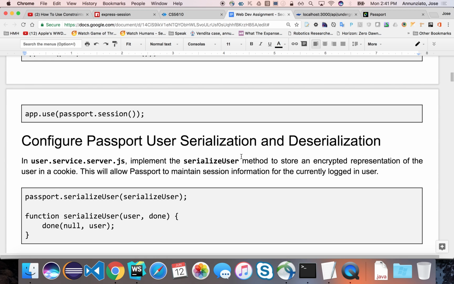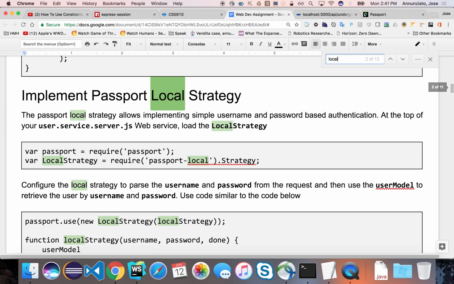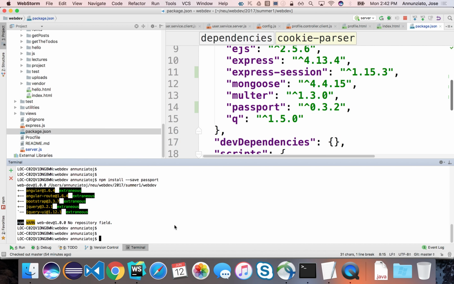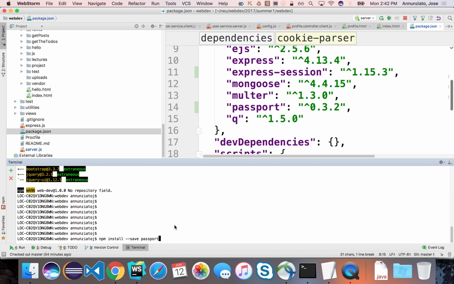And then the local strategy, there it is, passport-local. So you'll need to install that one as well. Each one of the strategies is installed separately. So if you want to use Facebook, you'll need to install passport-facebook. If you want to use Google, you'll need to install passport-google.